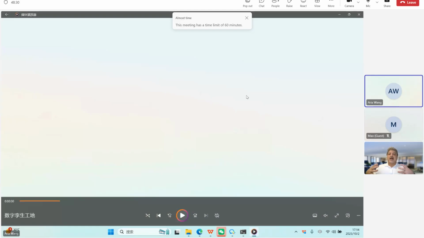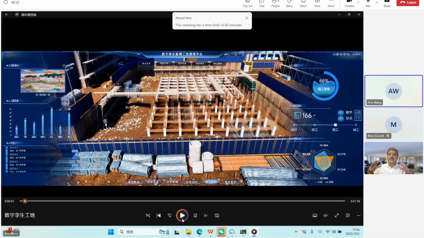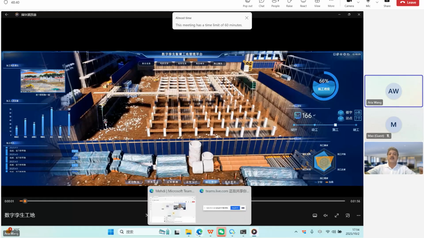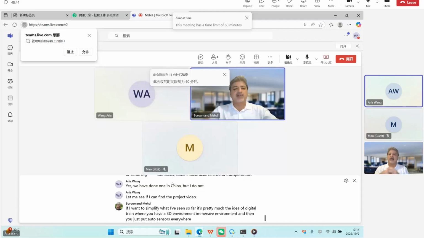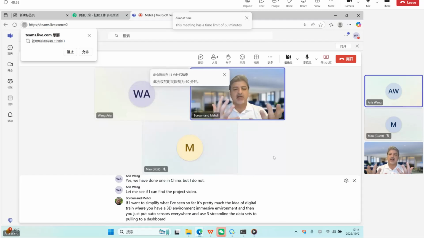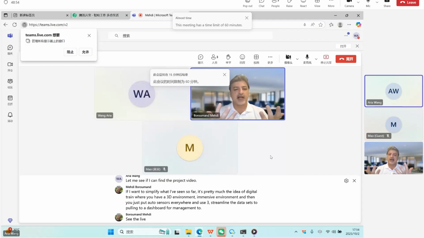If I want to simplify what I've seen so far, it's pretty much the idea of a digital twin, where you have a 3D immersive environment, and then you put IoT sensors everywhere, and you stream the data sets to a dashboard for management to see the live data in real time.